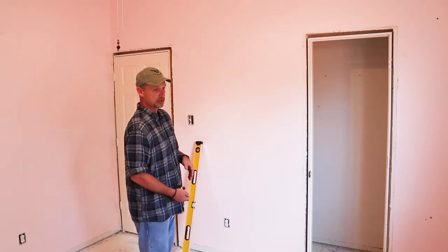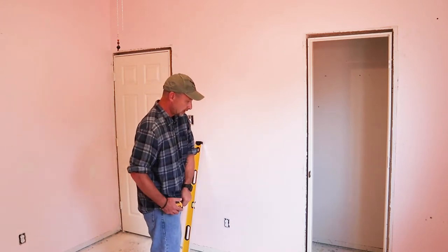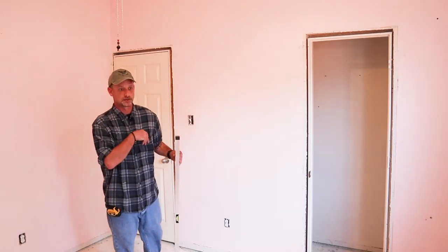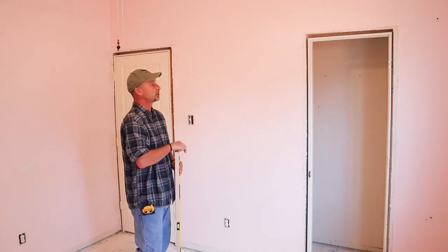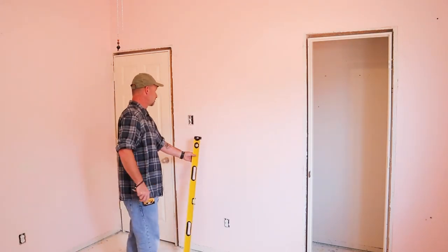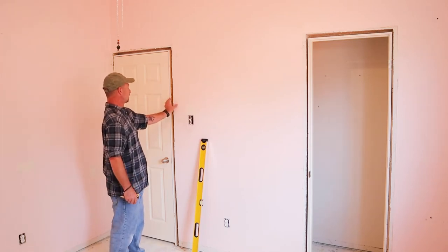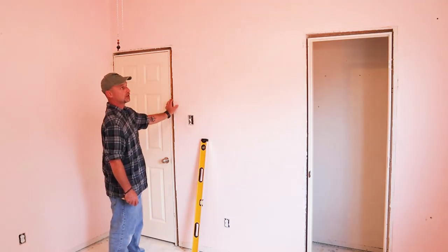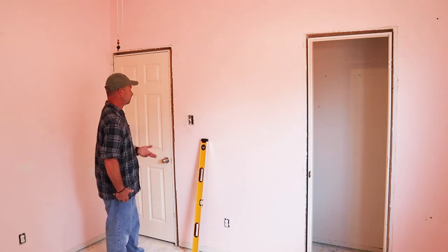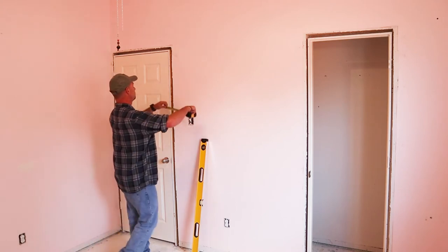So I think what I'm gonna do is draw some stuff on the wall here to get what it is. I wanna take out as little drywall as possible to save myself some trouble instead of putting up a bunch of new drywall. On this door, I'm not gonna mess with it. We're gonna do the 3.5 inch trim like I've done throughout the rest of the house just to match it. So I'm just gonna draw where that's gonna go for now.